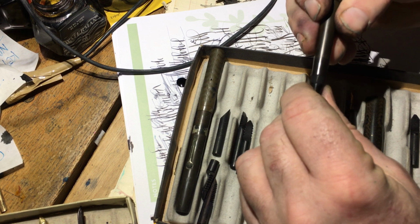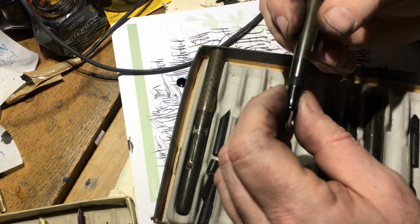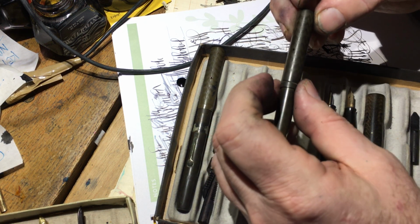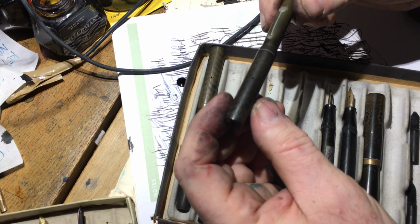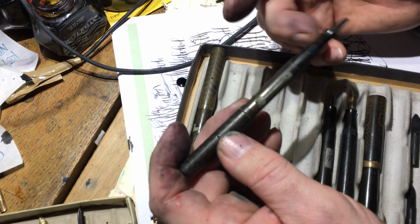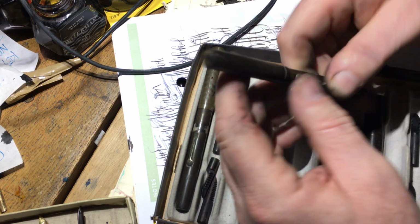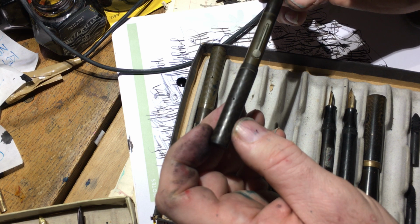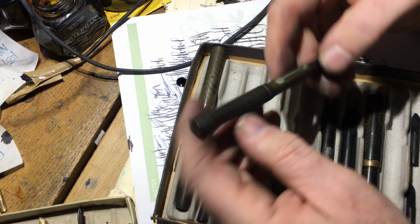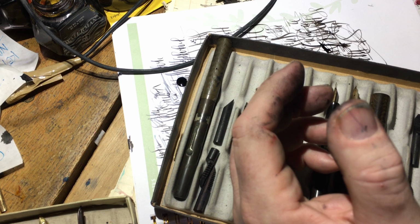Here's one of the people that wanted the fine non-flexible nib, also wanted a ladies' pen. This is a Waterman 52.5 V short, thin pen, but it doesn't have a ring top, and it never had a clip. So this was sold exactly like this, and he specifically wanted a ring top though. I'm just going to put it with his pens. Where did his pens go? I think they're here.